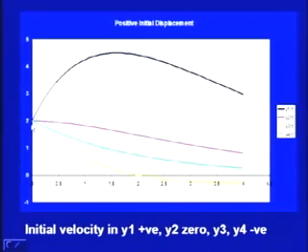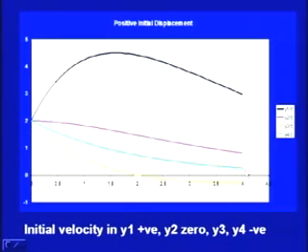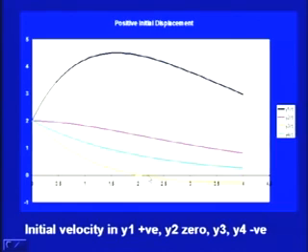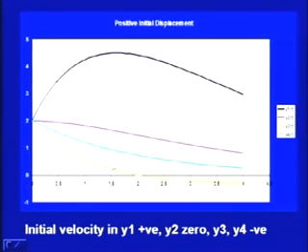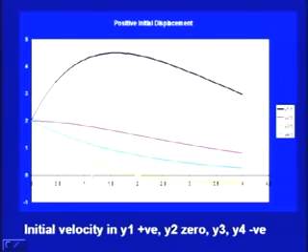Then when the initial velocity is negative, it goes down. First it goes down very fast, then it goes down slowly and it will go to 0. It may have another case where it goes down to 0 and then to negative displacement, then it will come up and go to 0. That is, again in this case also the motion will die down, that is, the displacement would be 0. After some time the motion will stop.